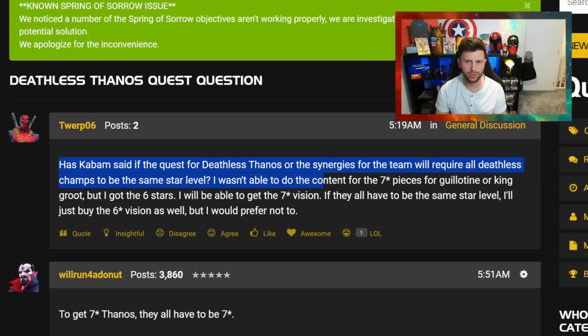I wasn't able to do the content for the 7-star pieces for Guillotine or King Groot, but I got the 6 stars. I'll be able to get the 7-star Vision. If they all have to be the same star level, I'll just buy the 6-star Vision as well, but I would prefer not to. And that is a big question that a lot of players have. I'm not scared or worried about the Deathless Vision.